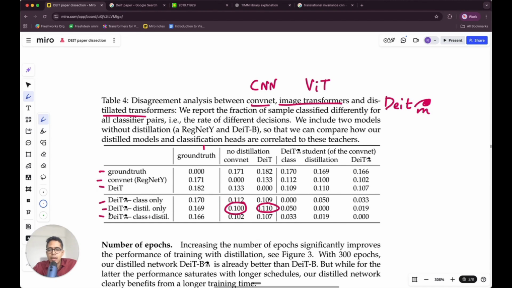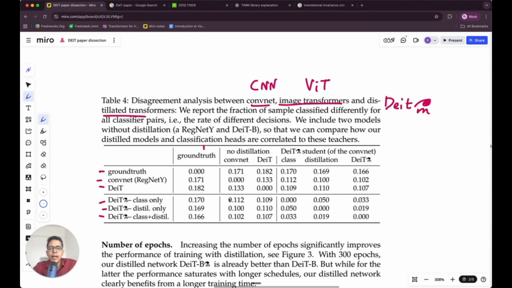If you use a data efficient image transformer with distillation, and if you use only the distillation token for classification, then the results you get will be similar to the results you get from the ConvNet. And as you can see, the disagreement score here is low. This is ConvNet, and this is distillation token for classification, and this is vision transformer, and this is distillation token for classification. But on the other hand, if you compare the output from your distillation token with that of just a vision transformer, disagreement is higher.